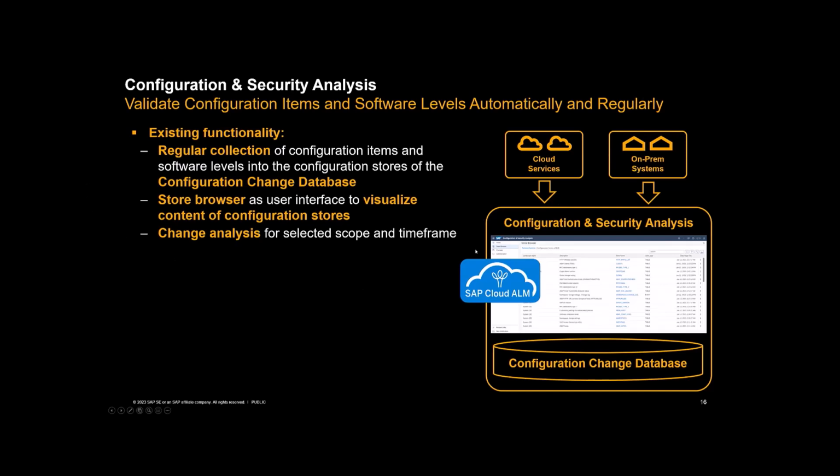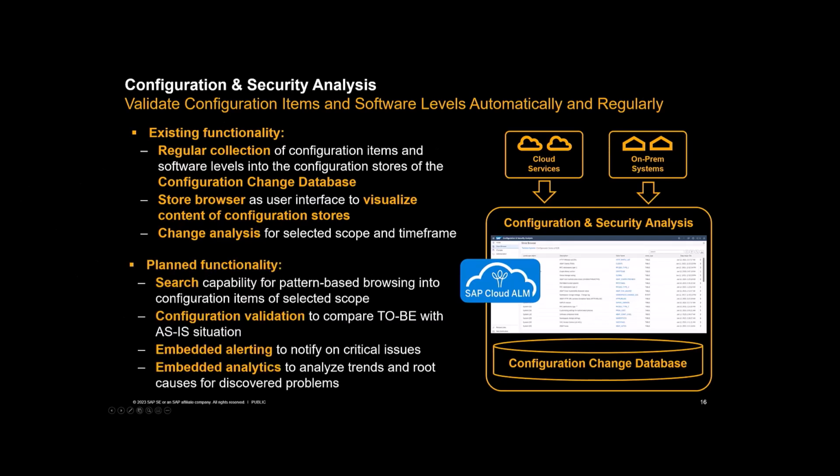This is a relatively newly provided application. I think it is deployed since the beginning of this year, end of last year. And at the end, it comes with a regular data collection in the configuration change database. You can also browse the data via the store browser. And we have also provided you with a change analysis that you discuss this. This is a starting scope, put it like this. We plan here a lot more functionality, like a search functionality, but also configuration validation. We plan to embed alerting and also analytics.